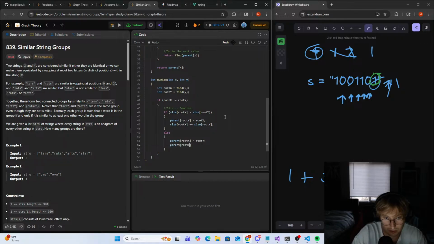Parent root y is equal to... this would be size, sorry, whoops.